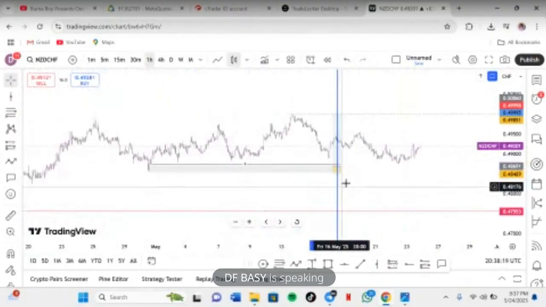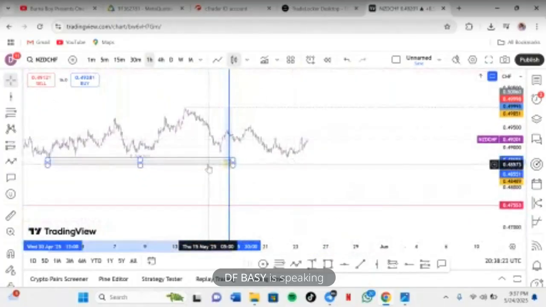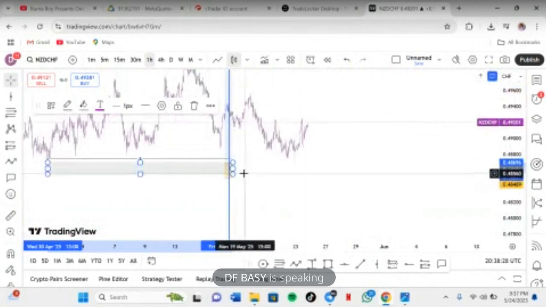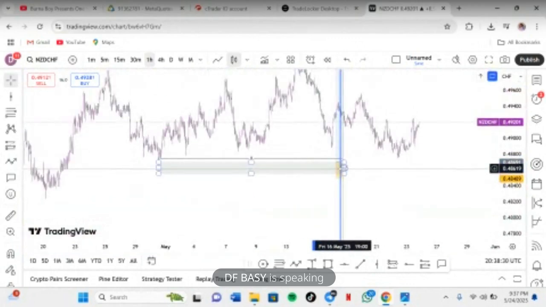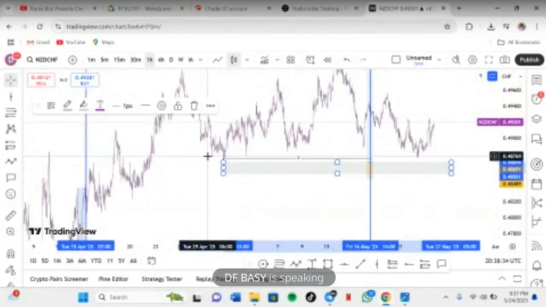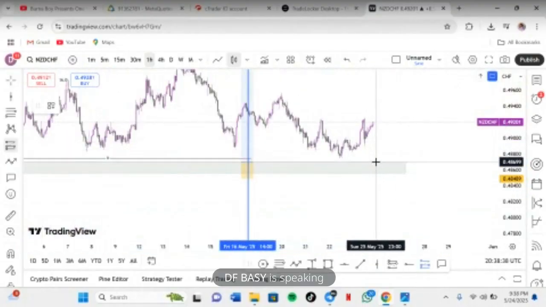Okay. I should have taken this trade last week. Did you see this one? Okay, it didn't reach my POI. I think I'm looking to take this trade this week if the market opens.